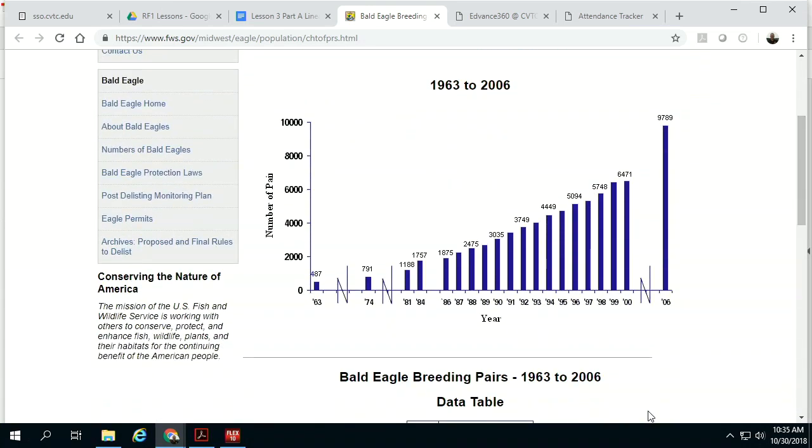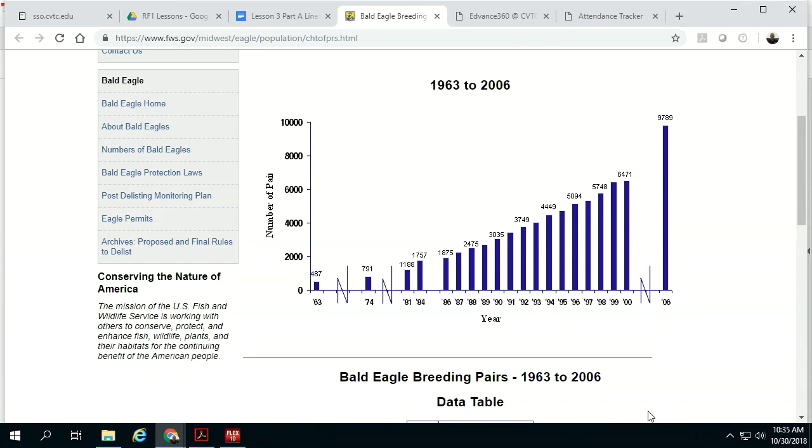And what's interesting about it is that they used the exact same graph, because if you notice in 2006, they have 9789. But 1986, what did we have as our number? 1803, and there were actually 1875. So you see how they tried to make it be linear. They took the actual data and they made it so it was linear just by every 2 years adding 660 eagles. Okay? Do you notice what's happening here about 1996, actually closer to about 2000?